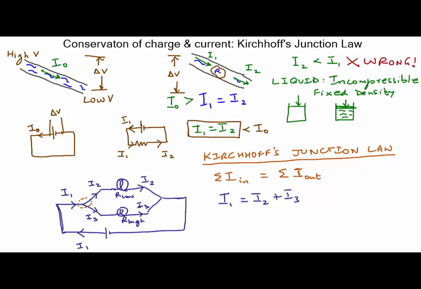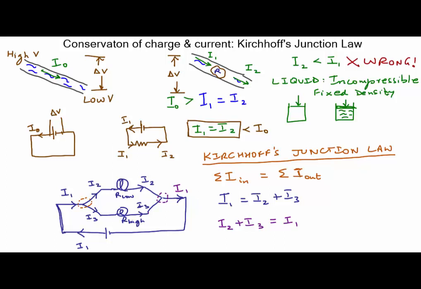So now let's analyze the second junction over here. The current that's coming into the junction, sigma IN in the second case, would be I2 plus I3, because both of those are coming into the junction. And if we ask what the current is that's leaving the second junction, well, that's got to be I2 plus I3, which, as we saw before, was simply I1. So the current that's leaving over here is I1.